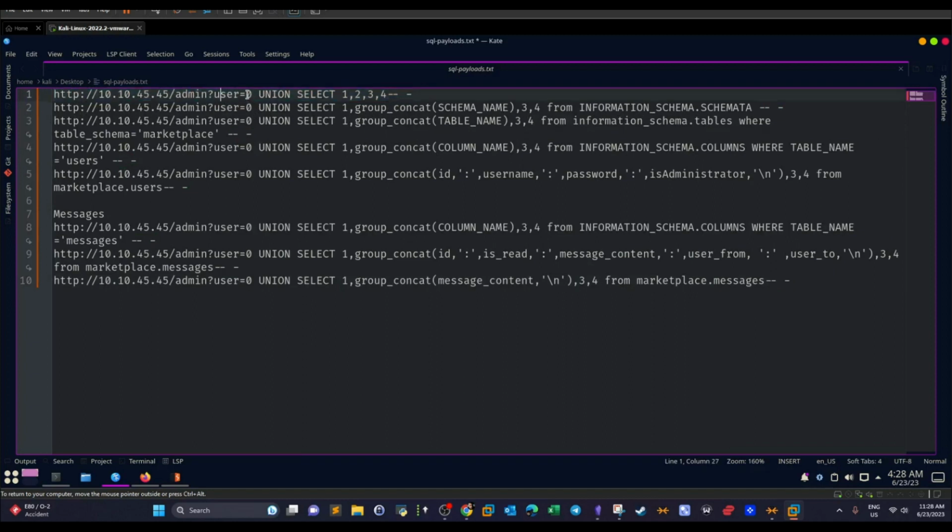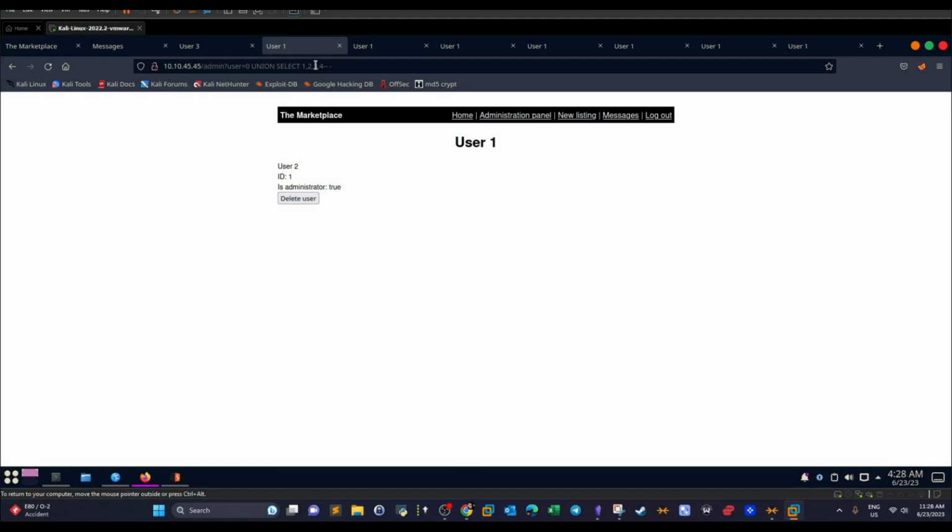So we assigned a random user ID, and then we used union select 1, 2, 3, 4. This assumes that we have 4 columns. Now, how do we know if this is the correct assumption? It depends on the output. If we send this request to the server and it doesn't respond with an error, it means that the number of columns is 4. As you can see, I sent this request and I haven't received any error. It means that we have 4 columns.